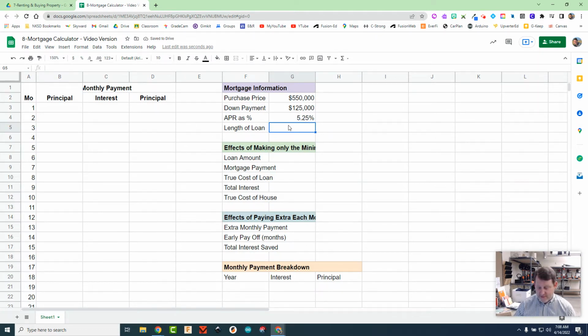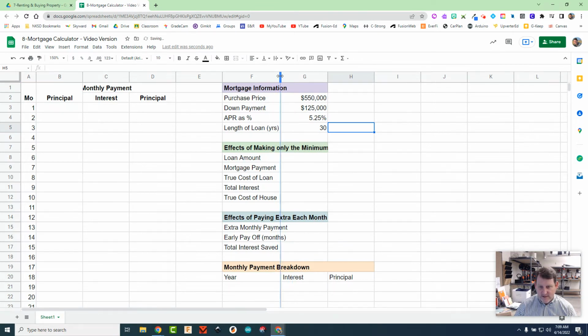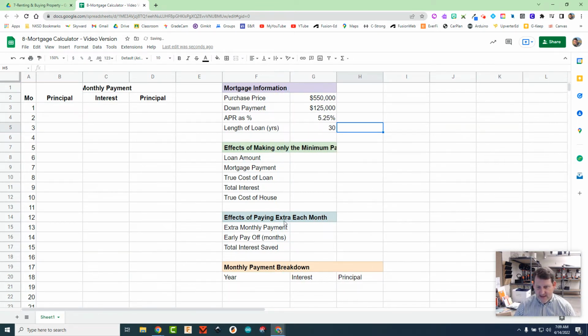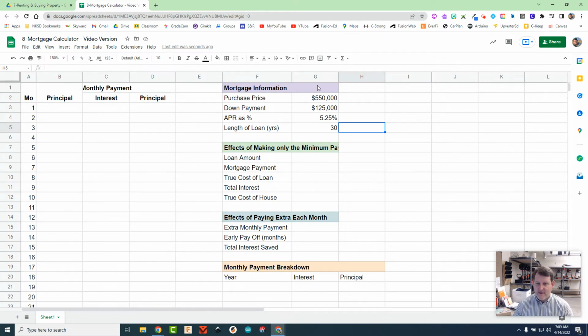Length of the loan. And so this is going to be, I don't know, let's do a 30-year mortgage. And maybe over here on length of the loan, I'm going to double click here and add in YRS for years. Now we can see this is cut off, so I'm going to drag this column F over until I get it. I'm looking down here as well, making sure that I get that column wide enough to fit all my stuff in it. And that looks good so far.